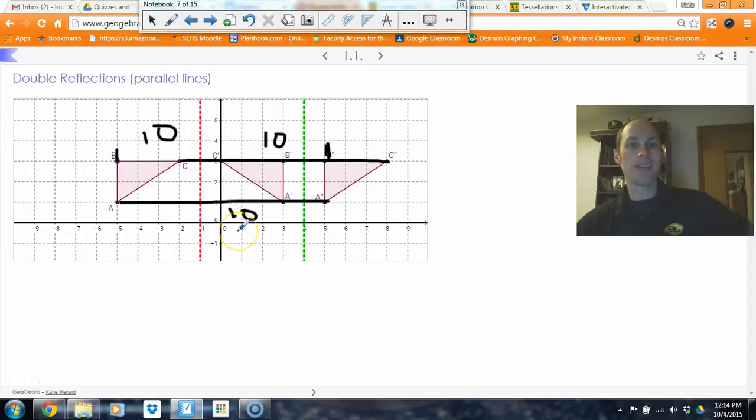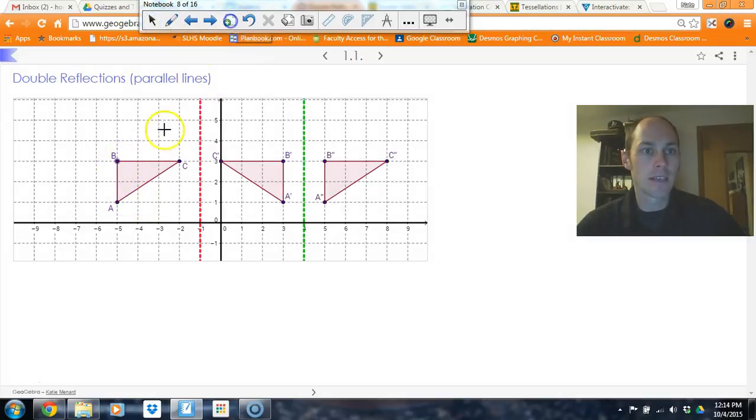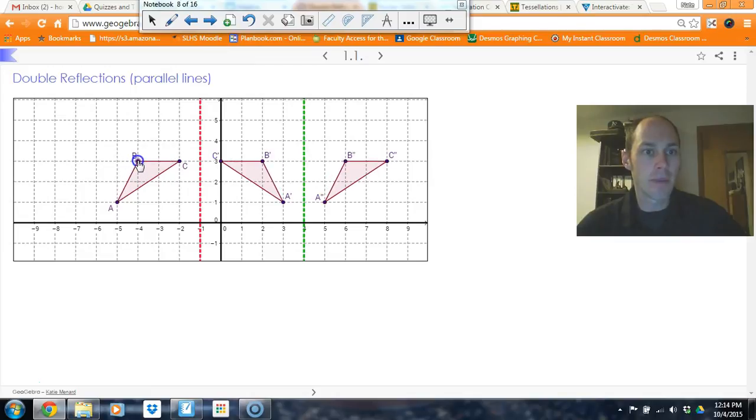What connection is that 10 units there to our lines of reflection? Well, if I go from one line of reflection to the other, -1 to 4, that's a length of 5 units. So let's drag those points around and compare. No matter what happens, B to B double prime is still a length of 10 units away. No matter how close I move that, if I move it right on the line of reflection, we are still 10 units, no matter where we go.